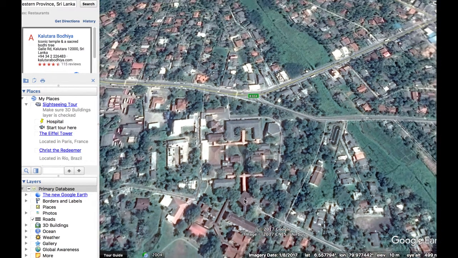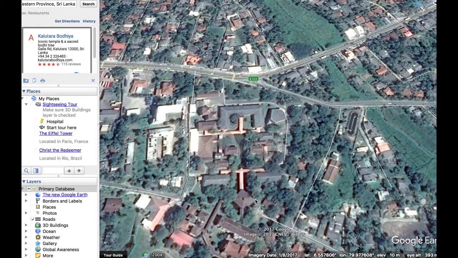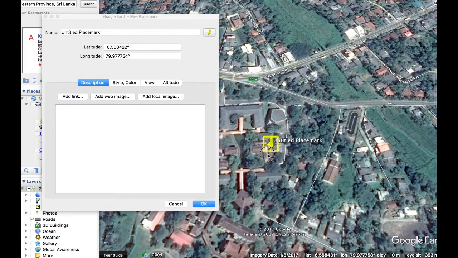So first of all, I should know what the longitudes and latitudes of this location are. If I have a GPS receiver, I can go to the canteen and take the waypoint or longitudes and latitudes. But if I don't have GPS and if I am familiar with the geographical structure, I can get the longitudes and latitudes directly from Google Earth. For that, navigate the place mark to the point of interest. When you take it to the point of interest, you can get the latitudes and longitudes here.